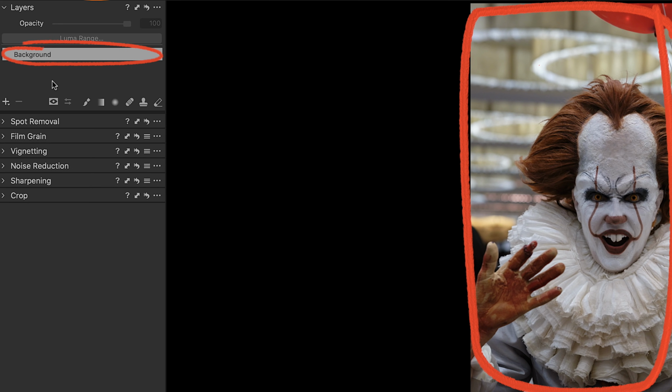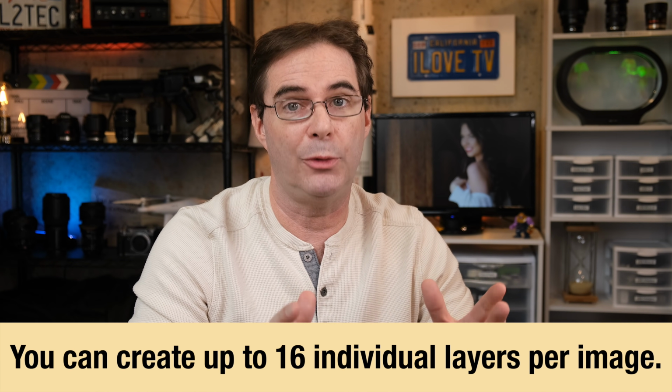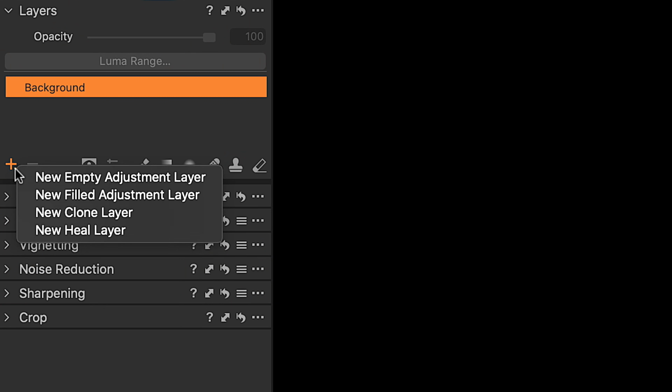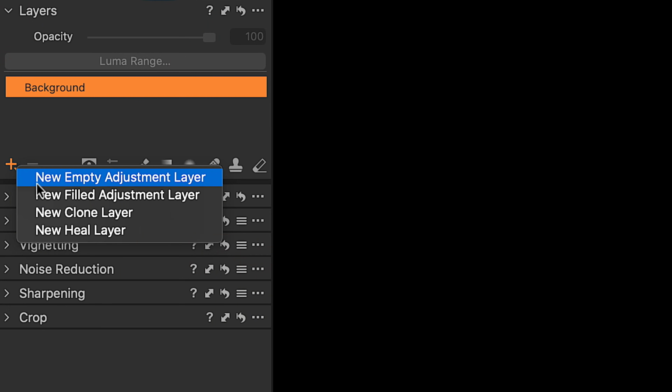Now, the first thing you need to know is that there is always a background layer. That's your photo, right? So you can continue to make edits to that background layer independent of these additional layers that you are adding. In Capture One, you can have up to 16 different layers for your photo. Now, what you want to do is click and hold down on the plus. Click and hold down the mouse button, and you'll see these 4 different types of layers appear.